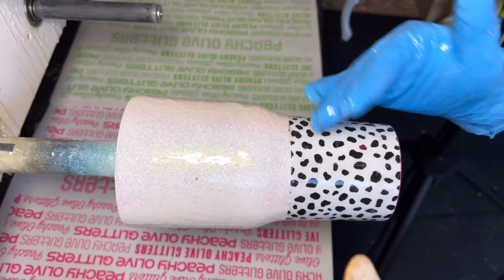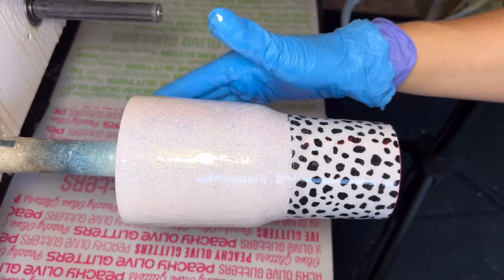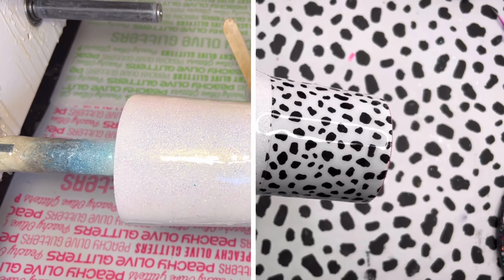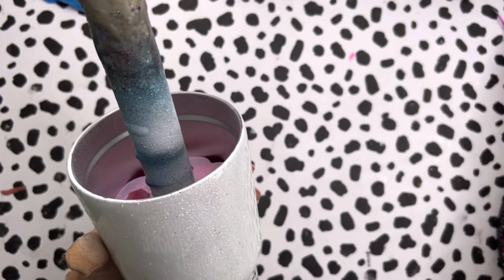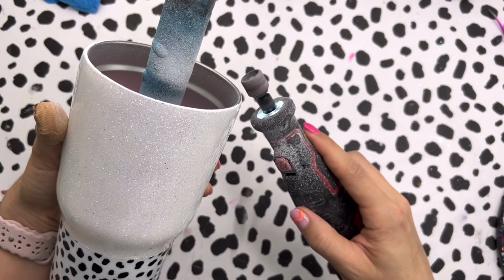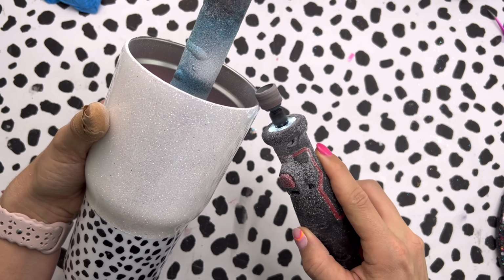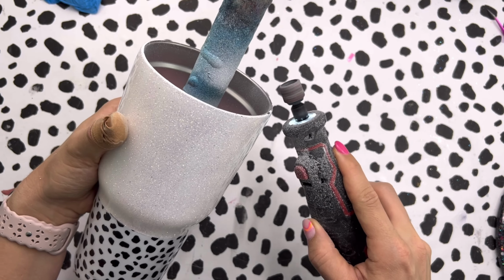And then she's going to go in with some Flynn Sisters epoxy. I don't know if this is fast set or regular, but looking at the consistency, probably regular. And then don't forget to torch, and then we're going to use our little Dremel tool here to expose some stainless steel around the rim.